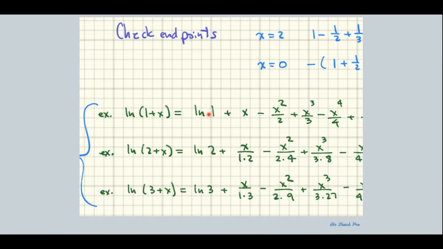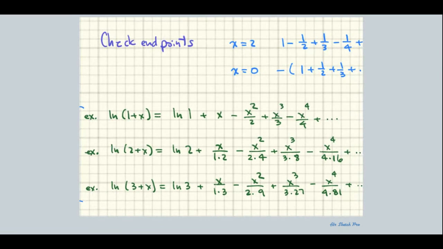And again, that log 1 is showing up. I wanted to have that in there, even though it's 0, because that's the term that's missing. And after that, it's x minus x squared over 2, everything else the same. Now, I want to point out that the radius is just 1 on this. This only converges to the function between 0 and 2, even though the function log 1 plus x has values from negative 1 on to infinity.